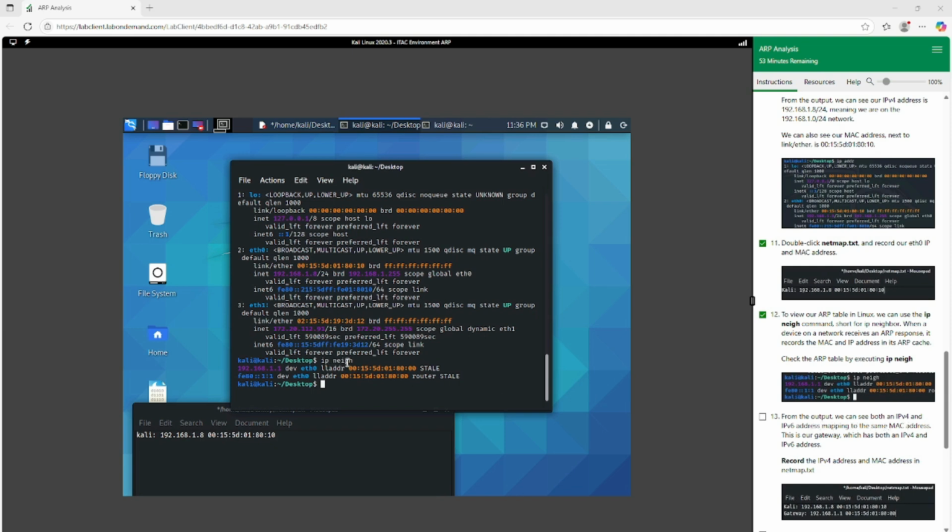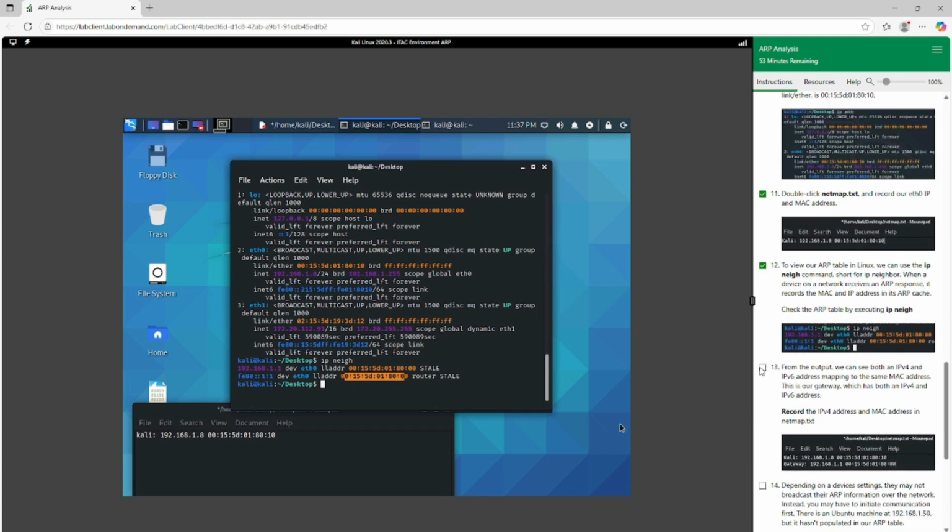You can see that. Those are the MAC addresses, the same MAC addresses. So you have the IPv4 that is mapped to the same MAC address, and you have an IPv6 address that's mapped to the same MAC address. So I'm going to go ahead and record it down, add it onto this table.